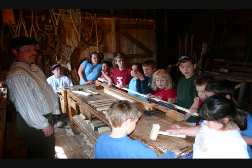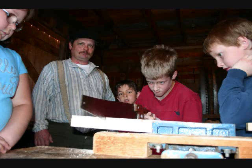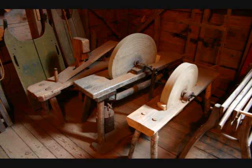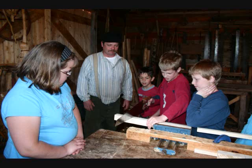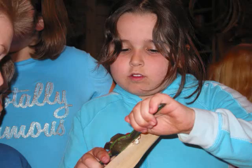When the class first comes into the shop, the children will smell the aroma of the wood-burning stove and use its heat to warm their hands. The hands-on class will have an opportunity to tour the shop and be introduced to the many tools and artifacts kept in this building. The children's task will be to make a mallet using a few simple hand tools. With the assistance of the interpreter, each student will cut their material to the proper length, and using a spokeshave, the corners of the square handle stock can be made round and smooth.